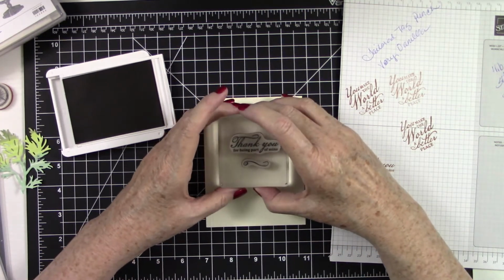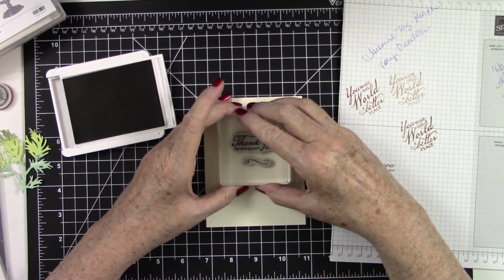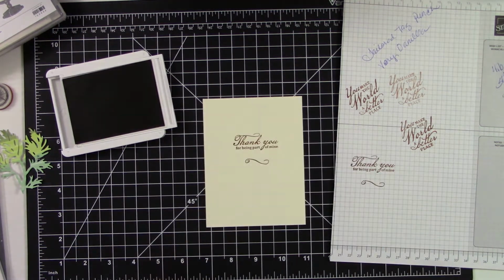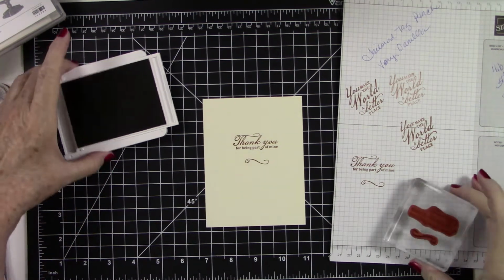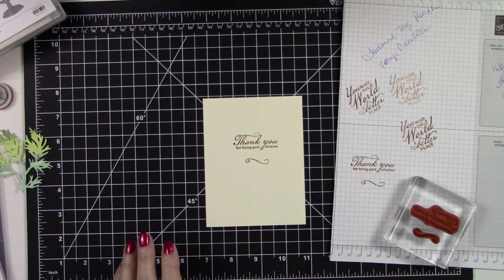And I'm going to stamp this about here. And that is gorgeous. And then this is ready to go inside of our card.